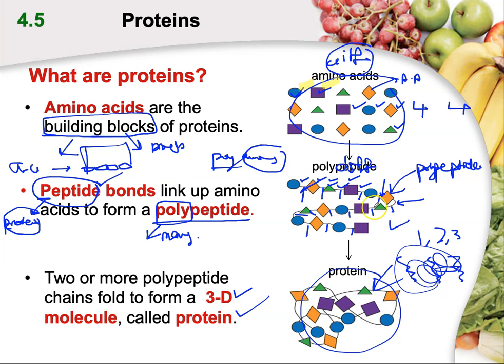But over here, it still looks a little bit neater, like you are queuing up in a straight line. But over here, you can see that the straight line is all jumbled up together. So when it's jumbled up together, then you get a protein molecule. If it's still a straight line like this, but still has a lot of chemical bonds here, we say that it is a polypeptide chain.